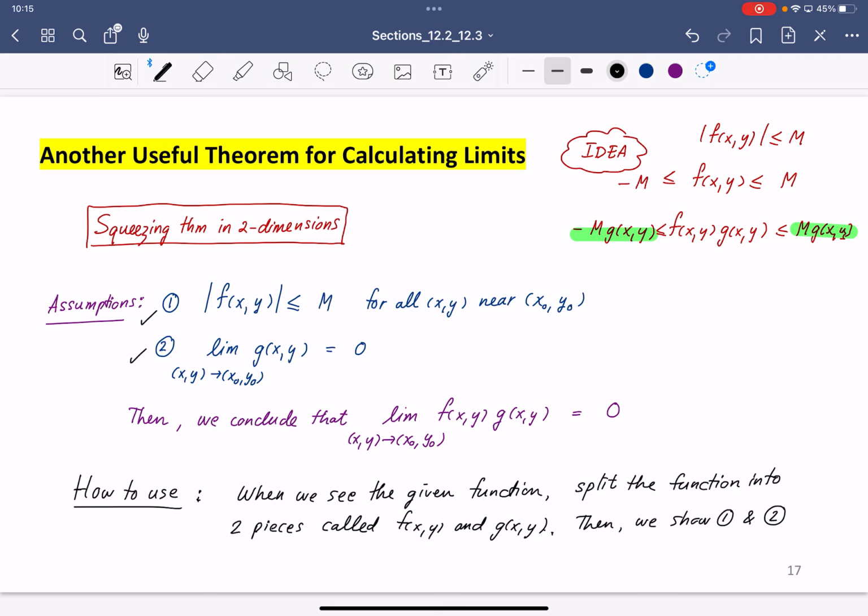Okay, so ready to do an example? Let you jot down for a minute, for those of you who are still working on the slides. You can see that it's useful when the limit of g equals 0. Because if the limit of g equals 1, for example, this thing is going to be bounded by m and negative m. It just means nothing because you cannot conclude the limit inside. So it's going to be useful when this equals 0 and this equals 0. So it's bounded by 0.